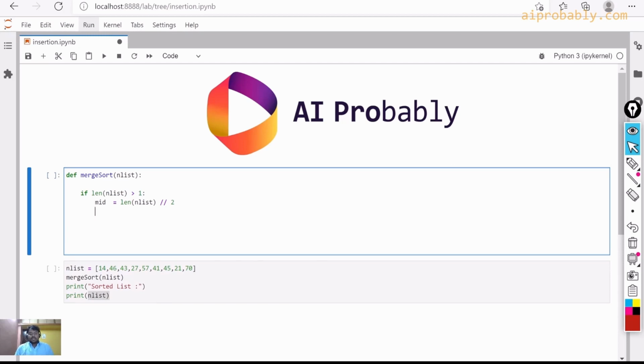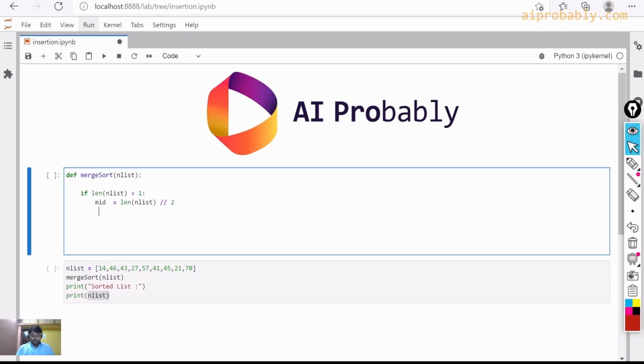Now that we have figured out the list mid value, we need to segregate the list into two halves, the left part and the right part, because as we know, in merge sort we are separating the list into two equal halves until we remain with single individual elements. So we are first of all dividing it. To approach the dividing part, we first create the left half and the right half.